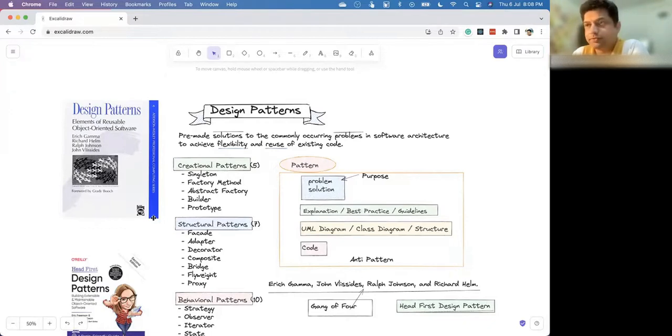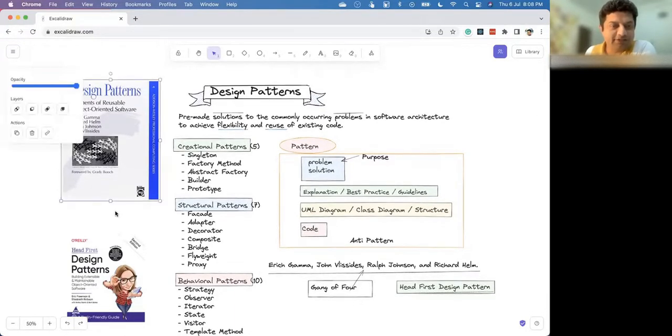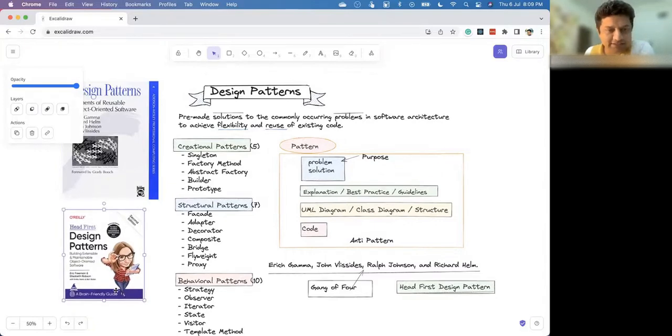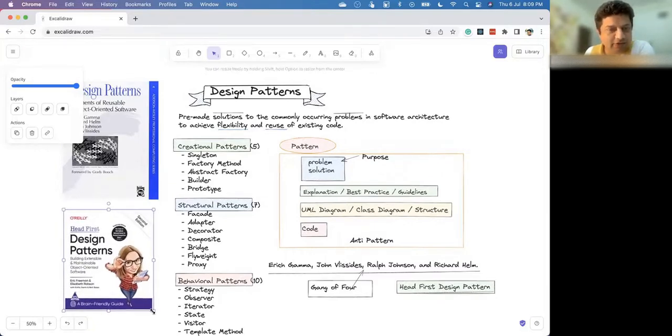These are the two books which are interesting books for design pattern. If someone wants to learn design pattern, this is the classic book, the first book which coined the term design patterns. But yes, this is a little bit hard to read, and there are no programming language specific examples, it's a generic discussion. But yes, this book is a nice book which is easily understandable also, with a lot of good examples as well.